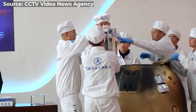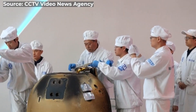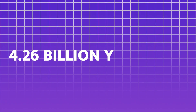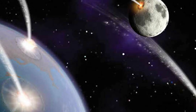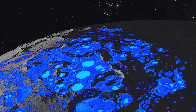Additionally, these samples can provide insights into the history of impacts in the solar system, shedding light on how celestial bodies have evolved over billions of years. For instance, the South Pole–Aitken Basin formed 4.26 billion years ago, blasted out by asteroids and comets during a violent stretch known as the Late Heavy Bombardment. We might also detect the presence of water and other volatiles on the Moon.